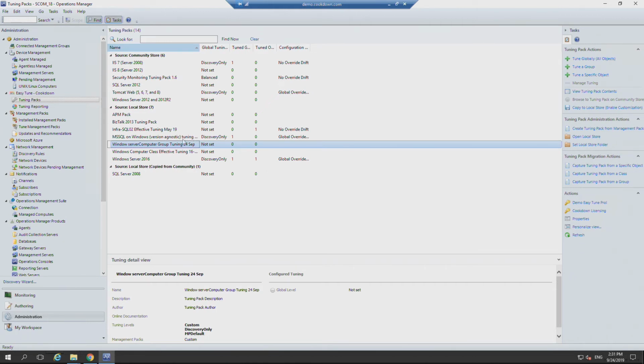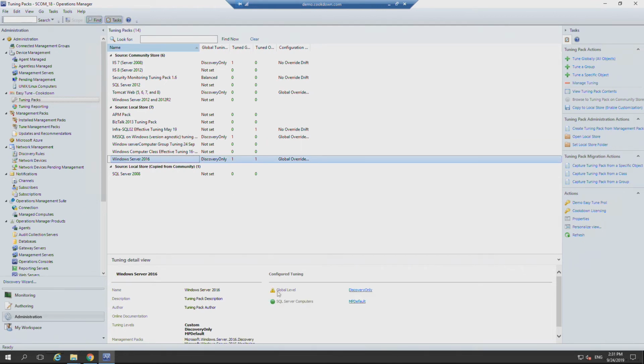The other thing that's really cool about Easytune is the notion of detecting configuration drift, this column here. It's made easier to do in the Pro version, but some of this is in the free version as well. So the first thing you'll see when you click on a tuning pack down here in the detail view is a little colored blob. Green for good, warning triangle for not good. What this is showing me is that at my global level, I've set in Easytune discovery only. But the reality is some rogue SCOM admin or whatever, some junior, maybe me in a past life and forgotten that I've done it, have set some overrides in another management pack. And this is showing me that there is that problem.